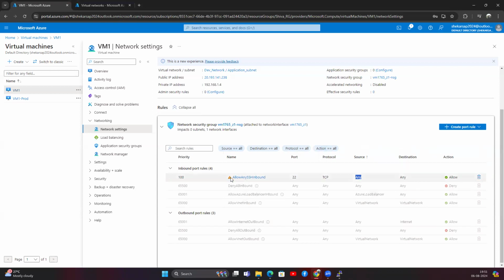Now I'm going to open PuTTY again. I'm copying the IP. See here it is showing that warning, right? Warning means that is not a best practice. Okay, just click on open.